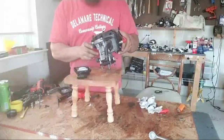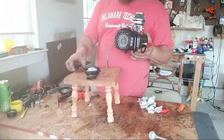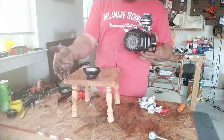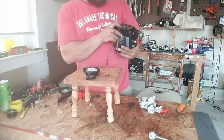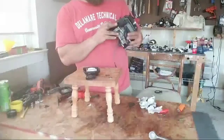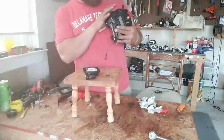I don't even know where the screw is. The screw came out again. The pull start came all apart. So where's the screw? I don't know. I hear it in there. So anyway, I gotta take this faceplate off anyway to see what's going on with this Killer RC kill switch.